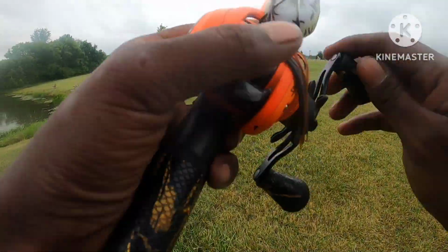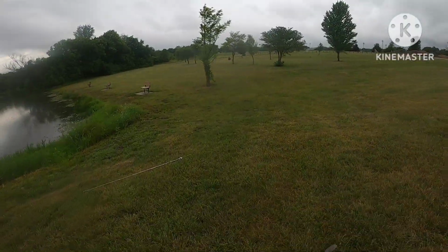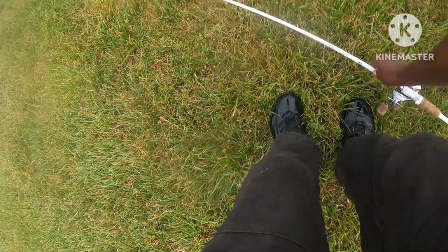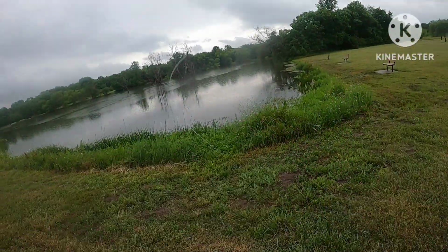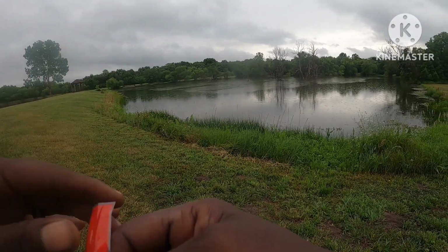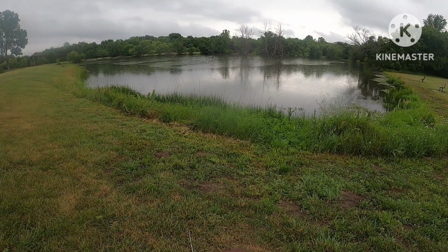I was fishing yesterday, and one of my last trailers actually got eaten up badly. So luckily I had a little bit of money left to be able to get new trailers. Try not to litter.